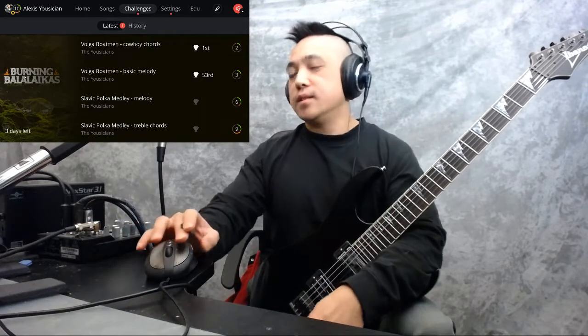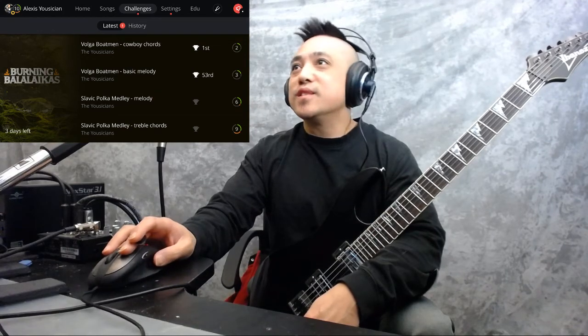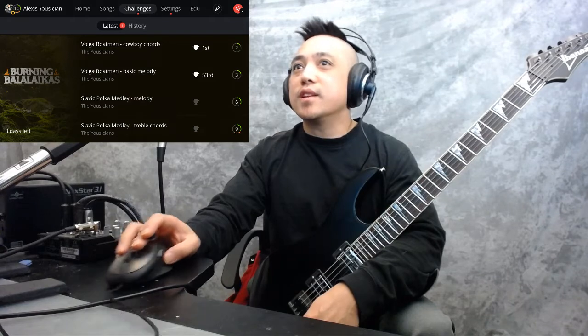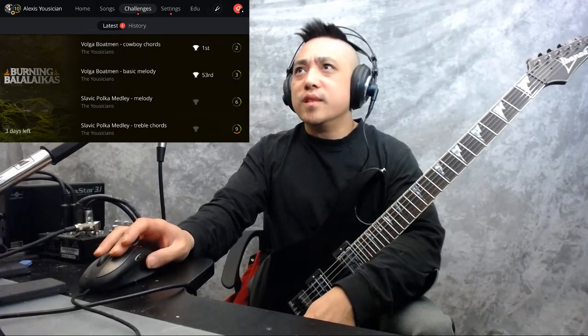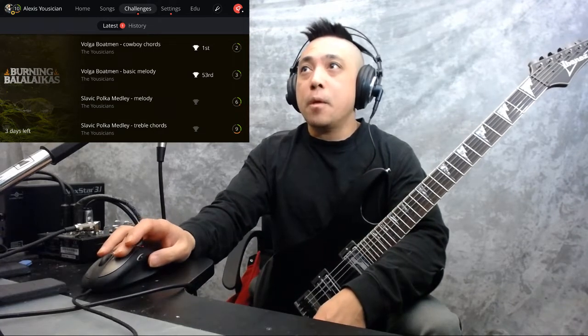Burning Balalaikas. I'm going to be flat out honest. I didn't get a lot of time to look at these ones, and I am suffering from a little bit of sleep deprivation because last night I went to the Red Hot Chili Peppers concert. So pretty good concert. Trombone Shorty was the opening act, which was they were pretty good. Wasn't crazy about their drummer, but they were pretty good.